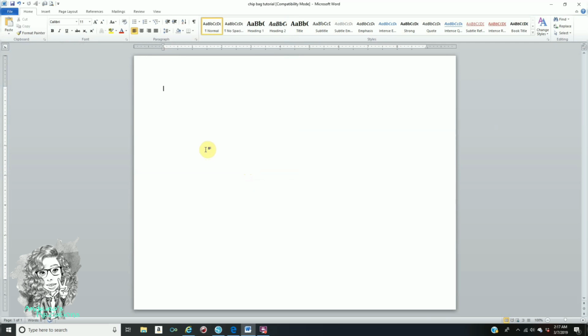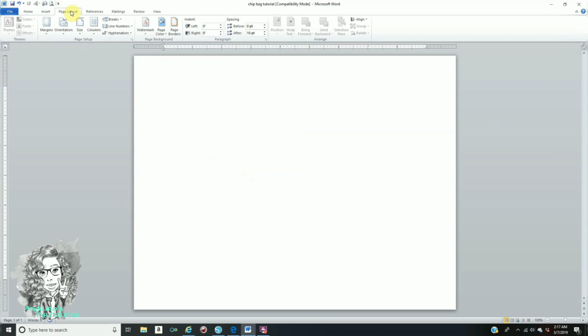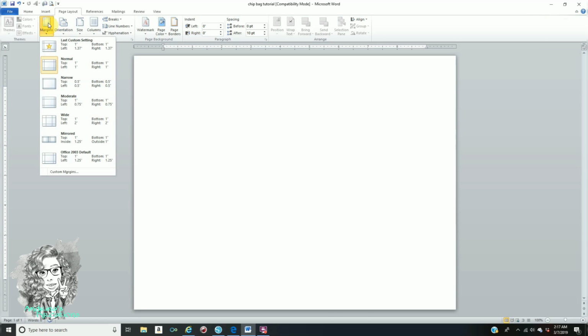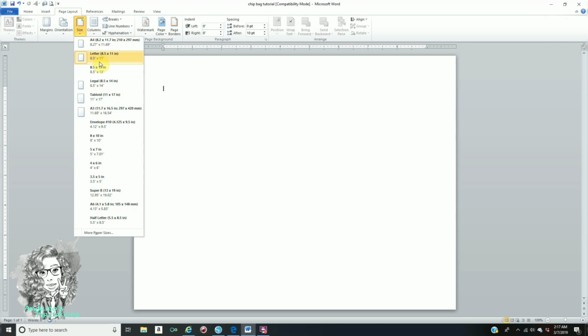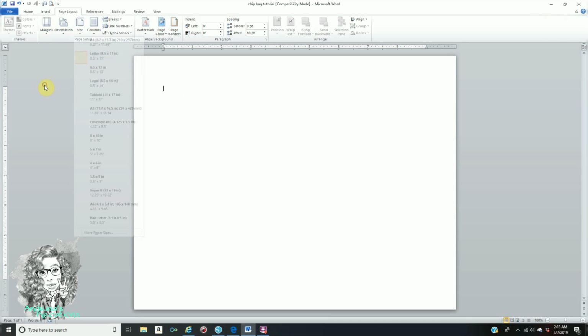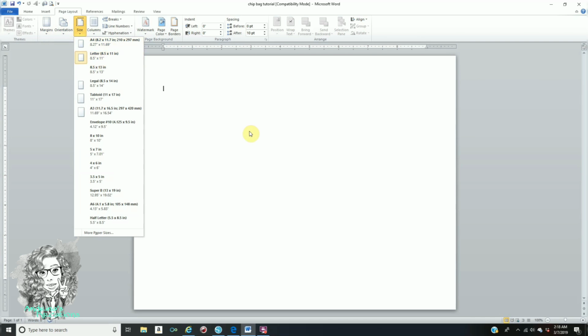Now, first thing you need to do is you will go to Page Layout, you will go to Orientation, and click on Landscape. I also keep getting questions about my margins. My margins are set on normal, top, left, bottom, and right 1 inch. Let's see what else I got asked. I think the size is, I'm using regular 8.5 by 11 paper. And that's basically it. So our orientation again, landscape. My margins are on normal, and my size of paper is 8.5 by 11.